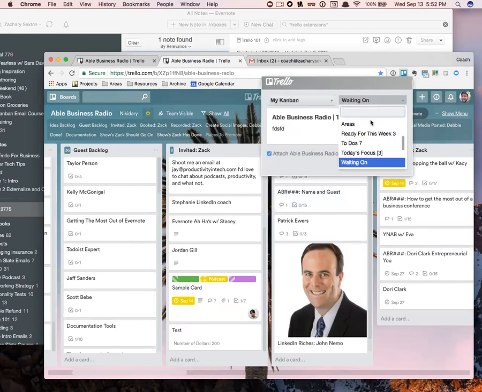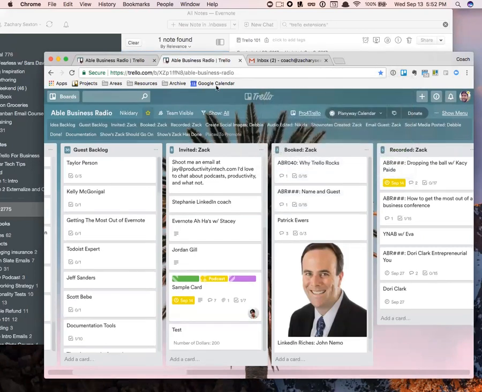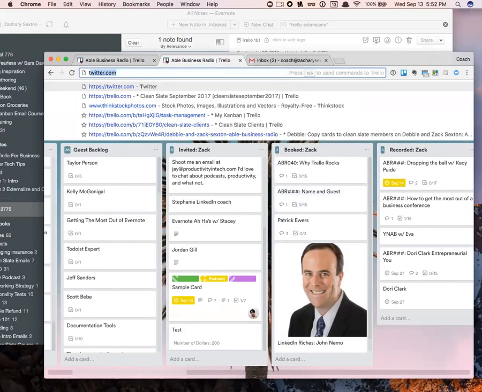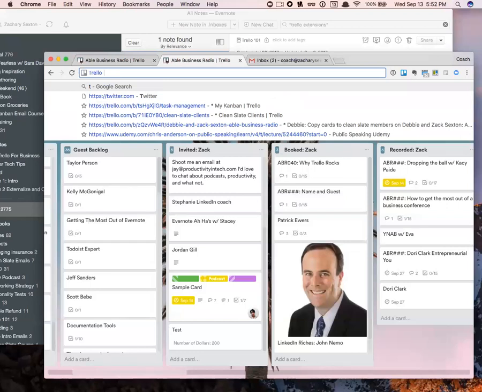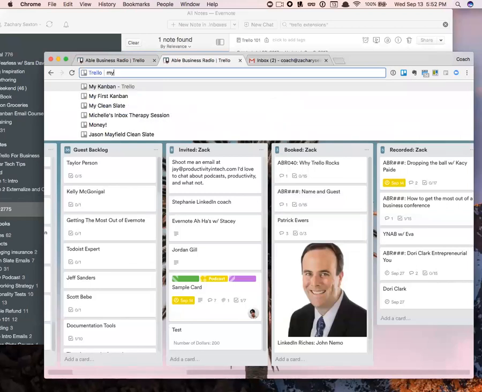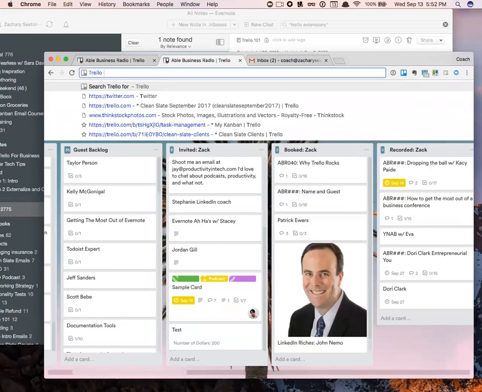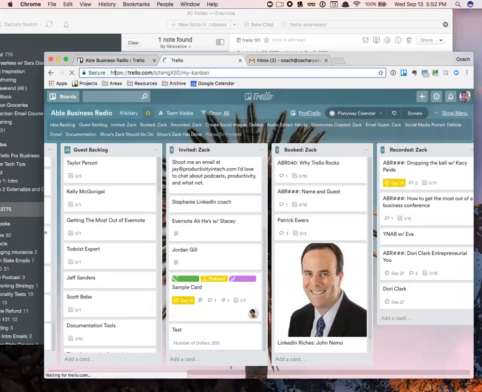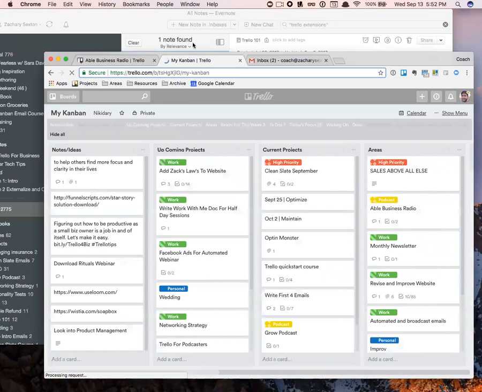My default is my Kanban and notes and ideas. And that's where I put stuff in. I'd say 60 to 70% of what I put into Trello, I put in through that little box right there. It's very, very effective. The other thing the Pro for Trello gives you is if you press the T button and then space, you now can search all of your different boards, like my Kanban or clean slate, and pop to them very, very quickly. As soon as you find one that you want, you just press enter, and it'll take you there. So that is the Pro for Trello.